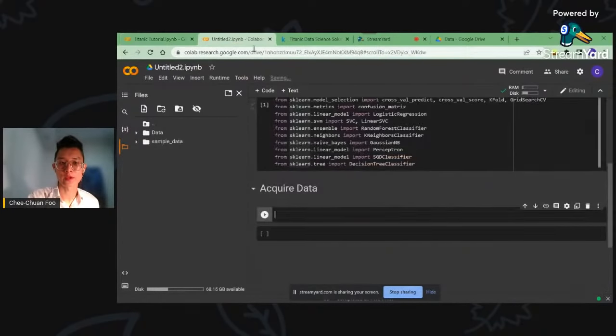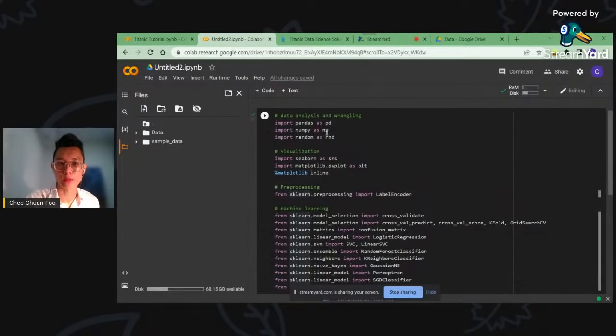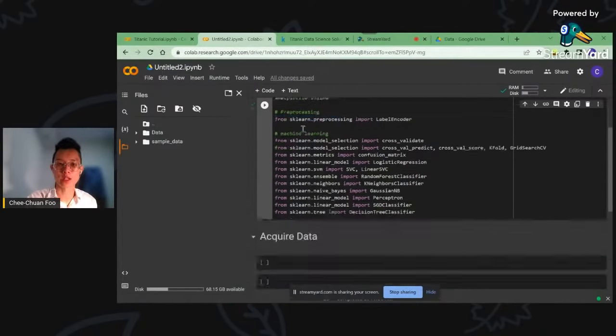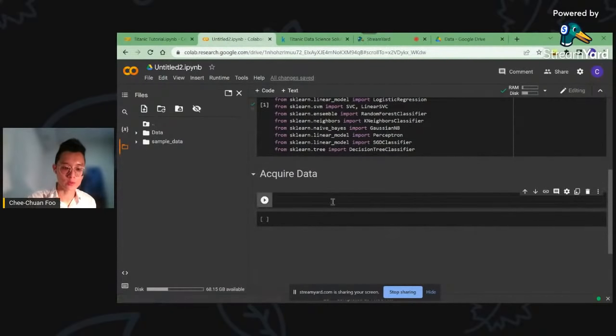When we acquire our data, we will need a library called pandas. That's why we import pandas as pd, so that we can define our train data frame equal to pd.read_csv. Okay, read_csv is a function in pandas.